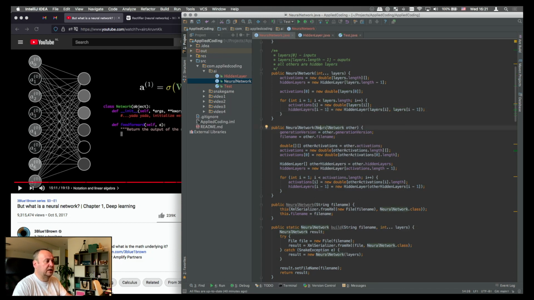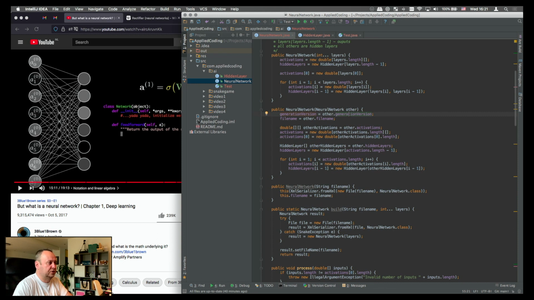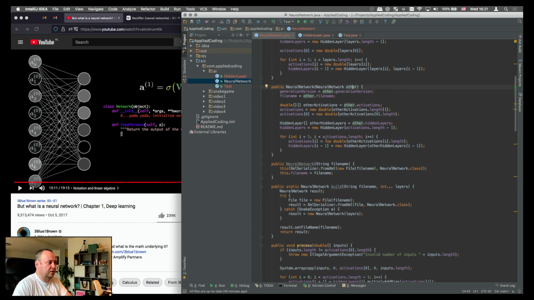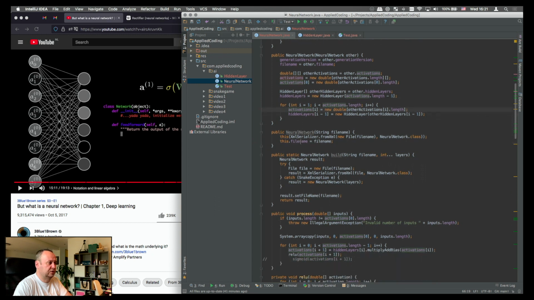Then I'm defining here a copy constructor in case we need to copy a particular neural network into another one. Then we just copy each property from the other network into the current network. In this case, I consider the other network to be already initialized, so it has some meaningful weights and biases, so those are also copied when the hidden layers are being copied. This happens here. Otherwise, the values for the activation layers are left empty. We don't actually copy the values of those activations.